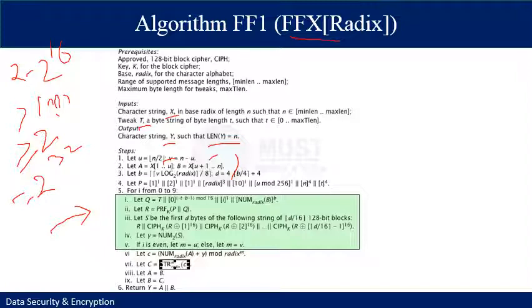The fifth step of the shaded area determines the length m of the character string output that is required to match the length of the b portion of the round output. For even-numbered rounds, the length is u characters, and for odd-numbered rounds, the length is v characters. The sixth step calculates c: the numeric values of a and y are added modulo radix to the power m. This truncates the value of the sum to a value c that can be stored in m characters.